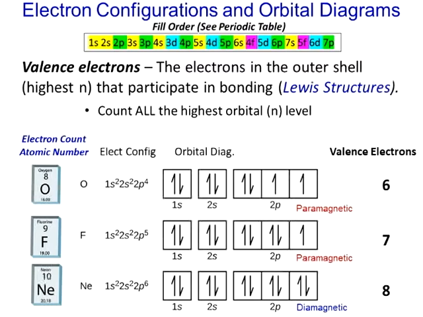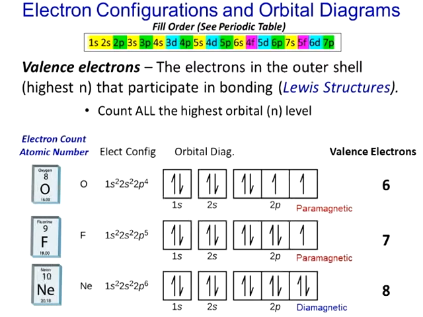Again, fluorine is actually diatomic in its elemental state, but in its atomic form, it is paramagnetic, as is oxygen, only in its atomic state. So, the electron configuration for fluorine is 1s2, 2s2, 2p5. Its orbital diagram has one up, one down in the 1s, one up, one down in the 2s, one up, one up, one up, one down in the 2p. And that's what its orbital diagram would look like with an unpaired electron, which we would name as paramagnetic.